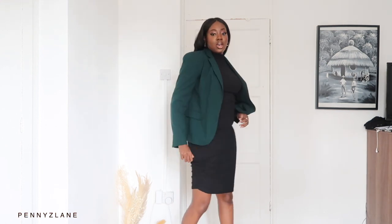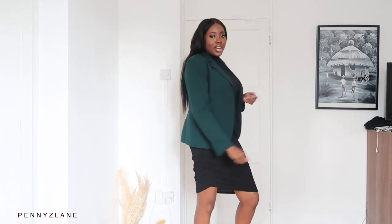If I want that boss bitch vibe, I'll dress up with balloon sleeves. If I want the corporate vibe, wide leg trousers, a shirt, or a blazer with a bodycon dress. Any bodycon dress — keep to the neutral colours, your browns, your blacks and tones, but with a blazer. Always invest in a blazer because it just gives that extra oomph — that 'I have arrived' feeling. And if you want to do that summer girl chic, like you're going for work drinks on a Friday, just mix it up. So yeah, that's the end of my video guys, I hope you liked it.